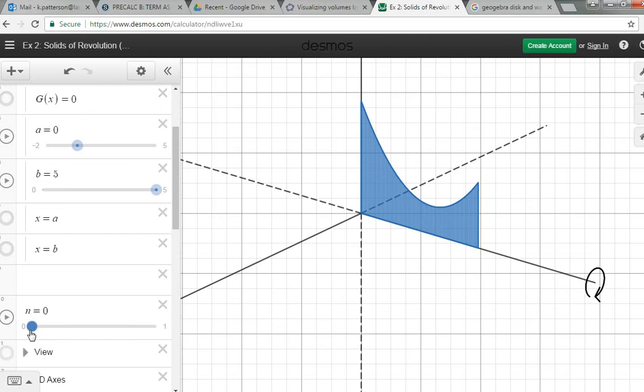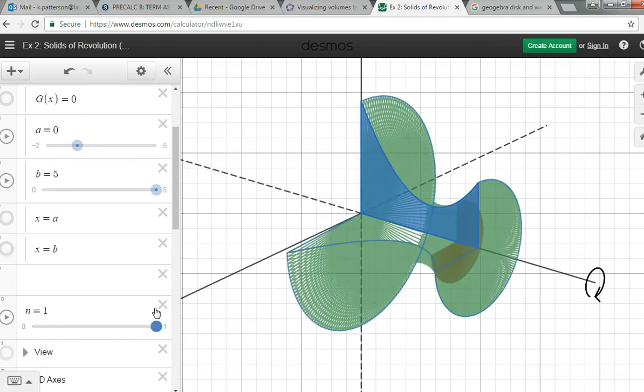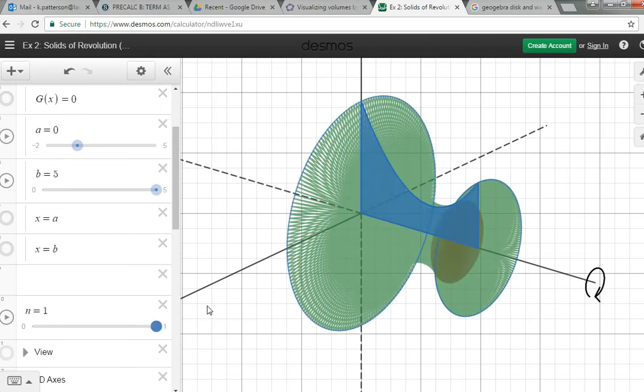It creates an object like this. And whenever we revolve around, because a revolution is a circular motion, we end up with a volume that we can split up into disks or washers. So in all those problems, we ended up with cross sections that were disks or washers because we were revolving it.